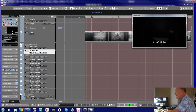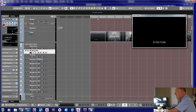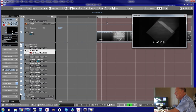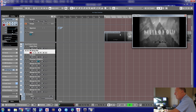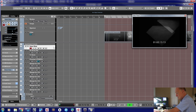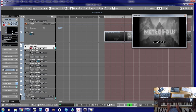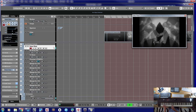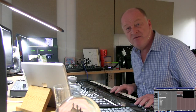There's no hard hits in here. Look, it just emerges out of the darkness and it hits about bar three. So we want something which is going to sort of... Boom, ba-ba-boom, ba-ba-ba-boom, boom-boom, boom, ba-boom. It wants a slightly dark overtone to it, I think.